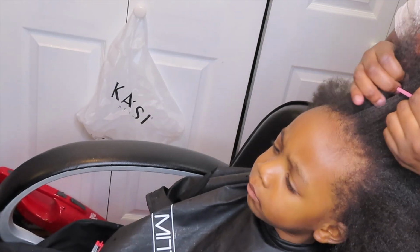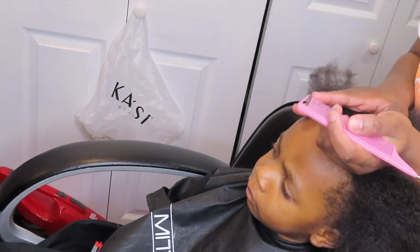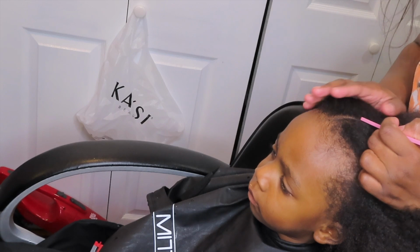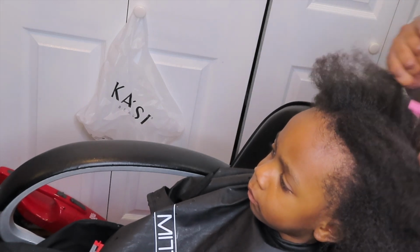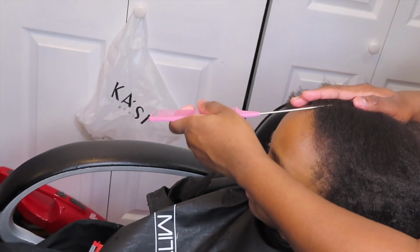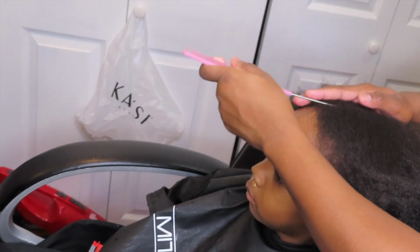So once the blow dry is complete and the hair is super clean, I just start sectioning his hair off for me to do my braids. I'm doing 4-stitch braids. I'm not going to talk much. I'm really just going to let y'all watch and see how I do it, because I honestly struggled doing his hair. He moved so much.